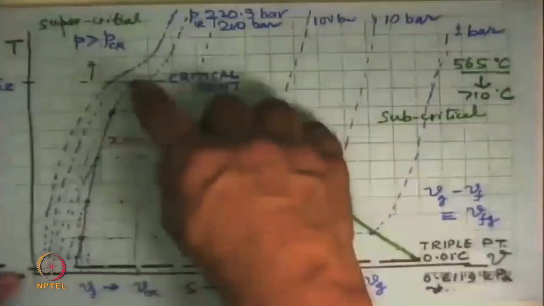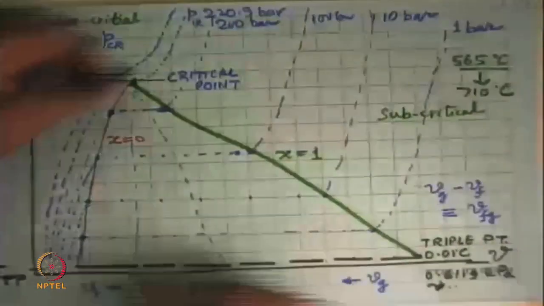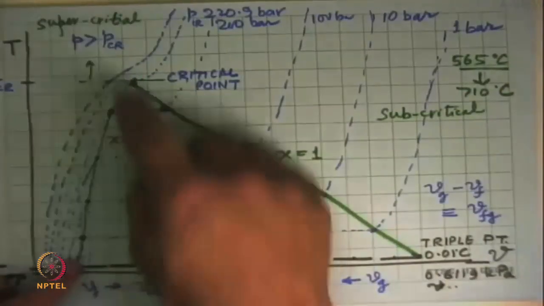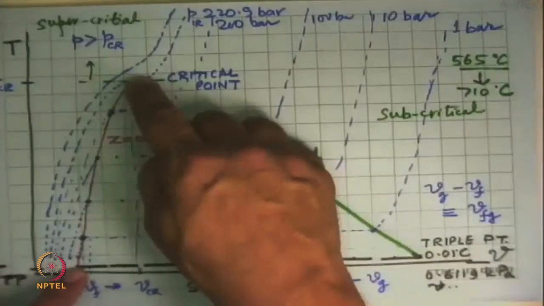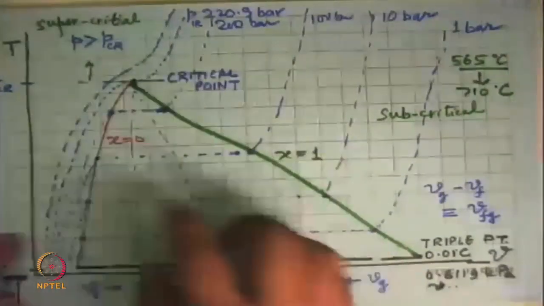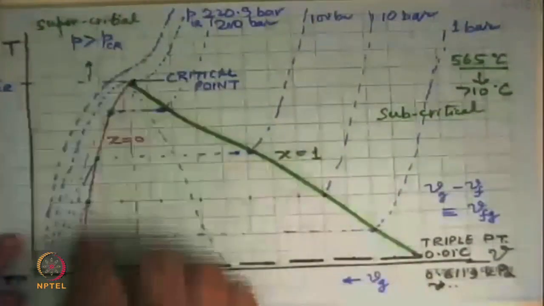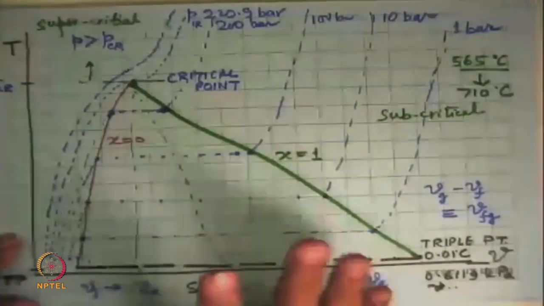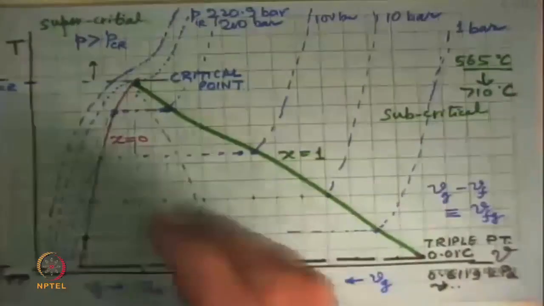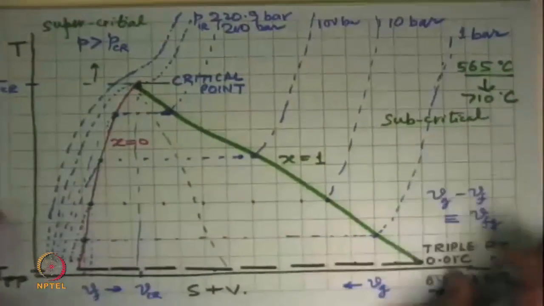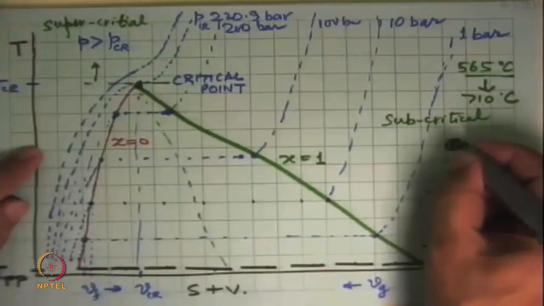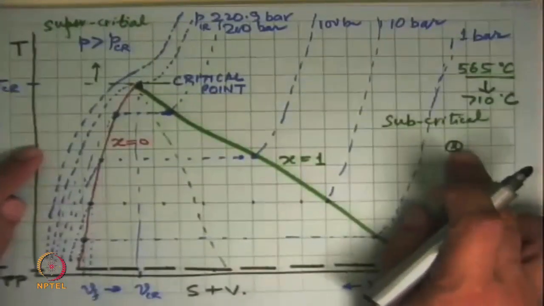Okay, so this is one thing that comes up, that there's a limit at the bottom, the triple point, and at the upper end, the critical point. If temperatures are between these two values and pressures are between the corresponding triple point and critical point pressures, only under those conditions can we expect to see a wet saturated state. It is not necessary that it will always be there, because at this temperature, if we have this pressure, it is a superheated state.